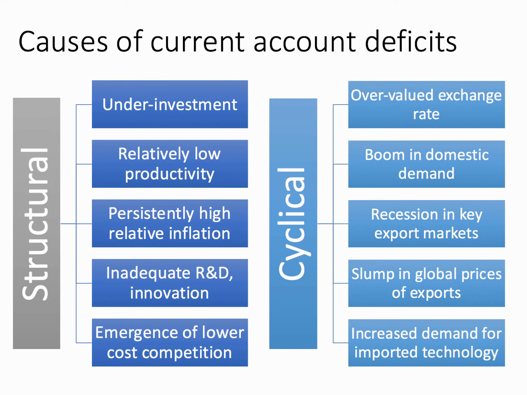Another cyclical cause could be that your country is growing quickly and needs to import technology, raw materials and components. So sometimes a current account deficit is actually the result of or the consequence of a fast-growing country that's having to import significant amount of capital. So hopefully this gives you a feel for the difference between longer-term supply-side structural factors affecting a current account deficit and slightly more short-term demand-side explanations, which we basically call cyclical.